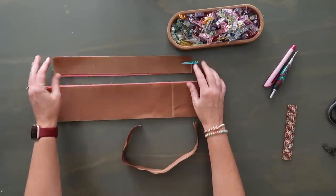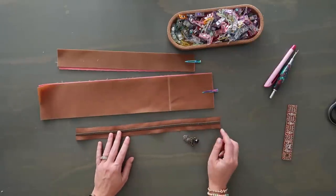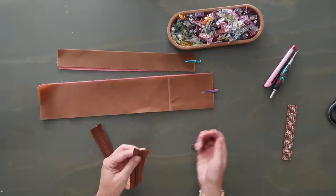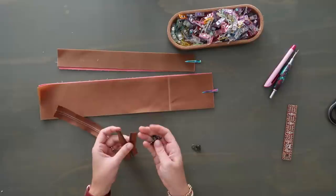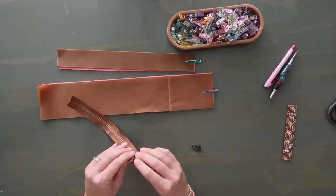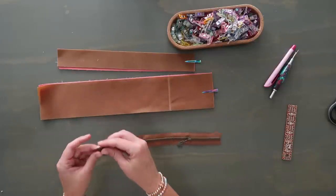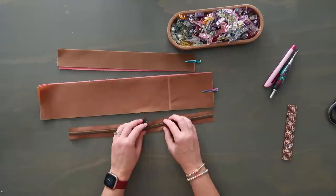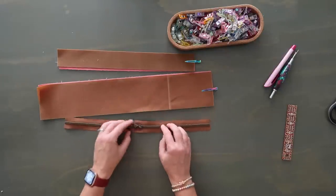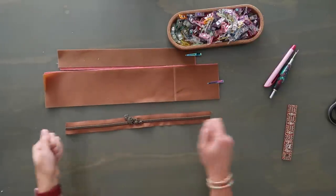So I have my gusset zipper panels, I have my bottom gusset panel, and I have my zipper and my zipper pulls. When it comes to the zipper tape, you want it to be at least 16 inches long. It's okay if it's a little bit longer. I'm going to insert my zipper pulls on either side of the tape so that they come together when they close. So I have one I inserted on the right side, and now I'm going to insert the other one on the left side. There we go. So you see when they pull apart, they open up. When they come together, they close. You could just put one zipper pull on here. That's fine too. It's not a huge bag, but I do like having the two zipper pulls.